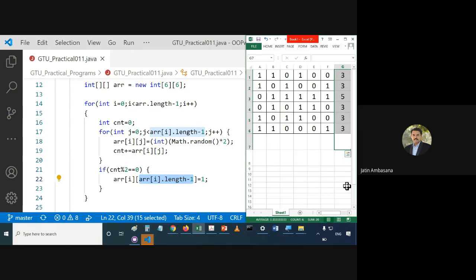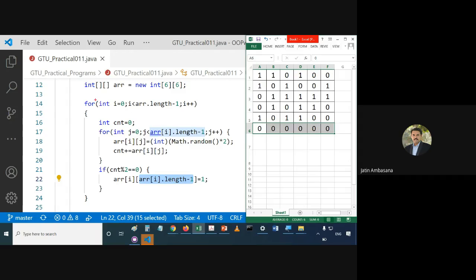Odd numbers. So there are odd numbers of 1s. Okay. And once this happens, okay, now see, this will not be affecting this part. Only this much part will be affected. This part is still untouched.